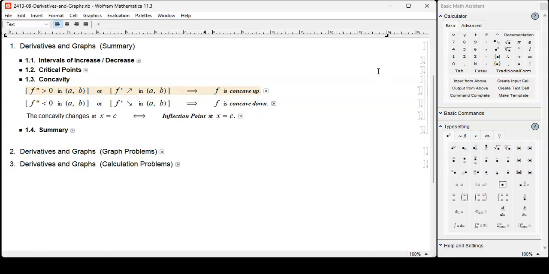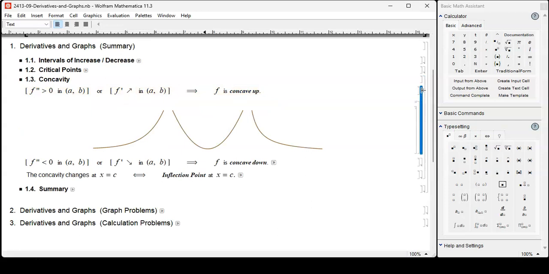When the second derivative is positive, or equivalently speaking, the first derivative is increasing, the original function is concave up. Look at these three cases. The original function is increasing, and the last case decreasing. Here, increasing and it changes to the other way around. Decreasing and changes later to increasing. In any case, we call the graph concave up.